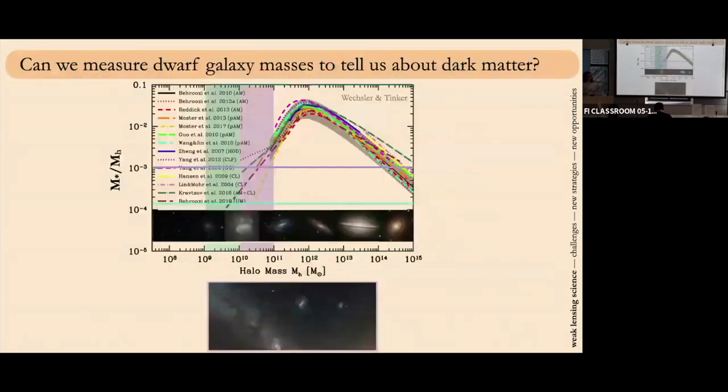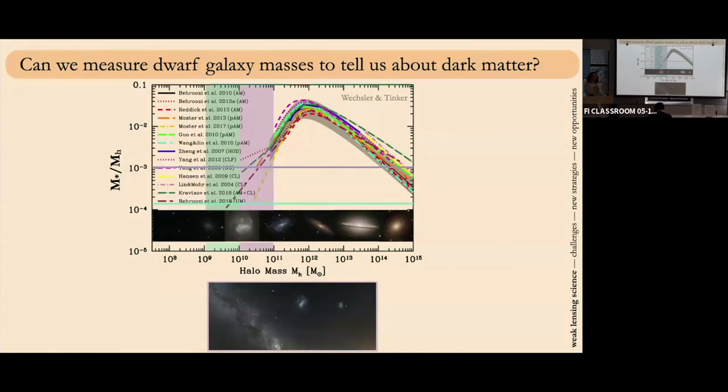And finally, what else can you do with 1 billion galaxies from LSST? Well, we really hope we can find lots of dwarf galaxies. So dwarf galaxies have a relatively high dark matter content, few baryons. And so they're really a unique probe of dark matter on small scales and our understanding of the galaxy halo connection. Why don't we? What's the problem with them?